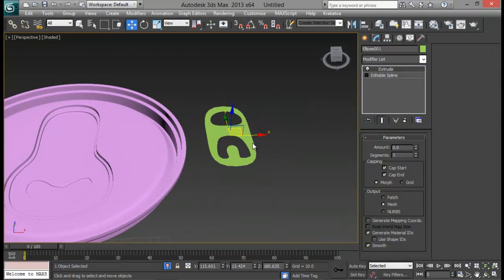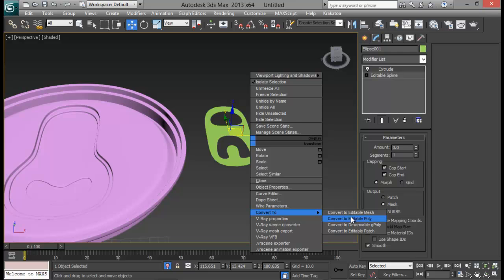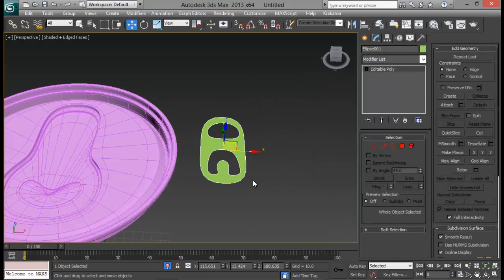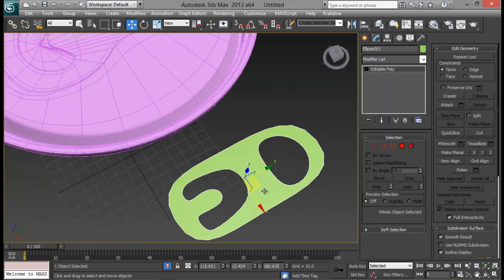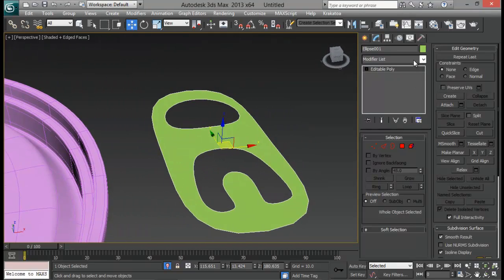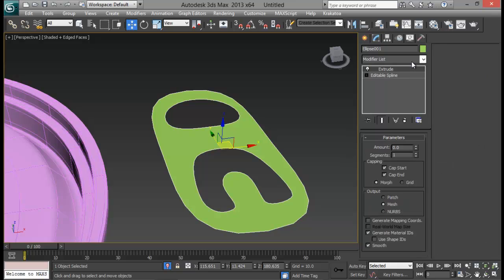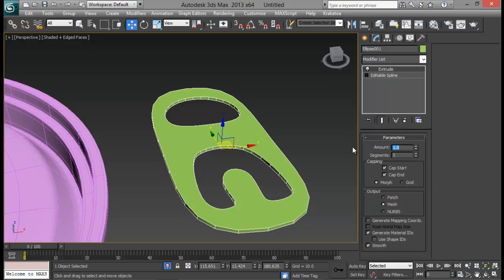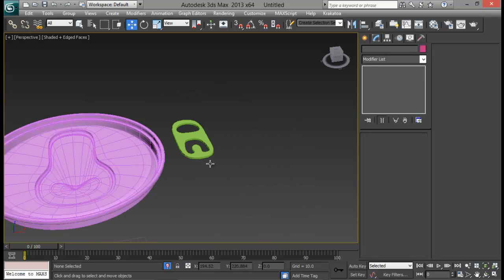Now I'm going to convert it to an editable poly. Okay, and hit the F4. We can just go to extrude again. I just press the Ctrl G and give it some amount, maybe 1 or maybe 1.5. So that'll do good for this one.